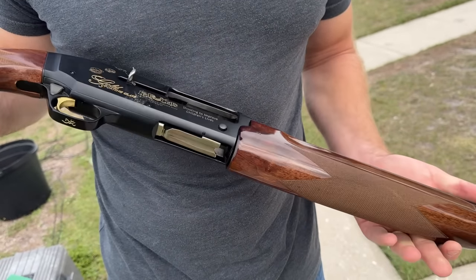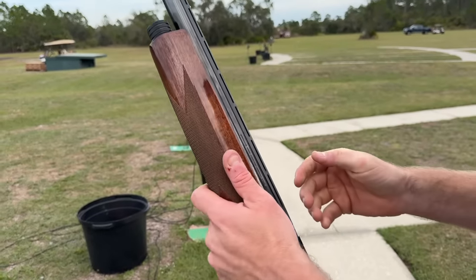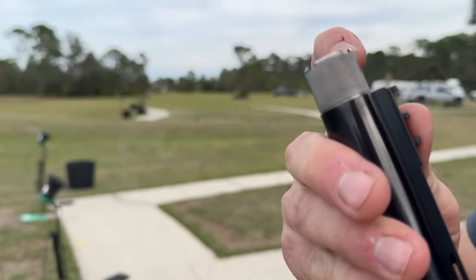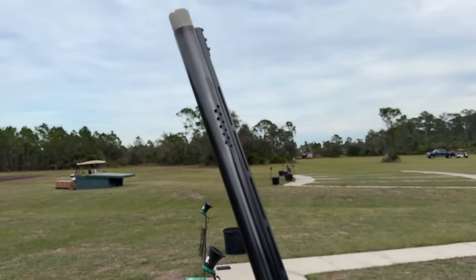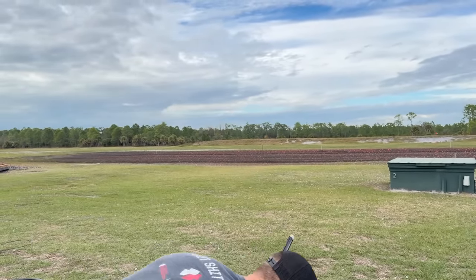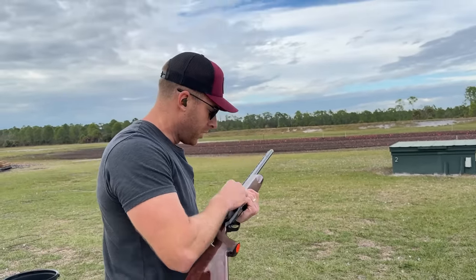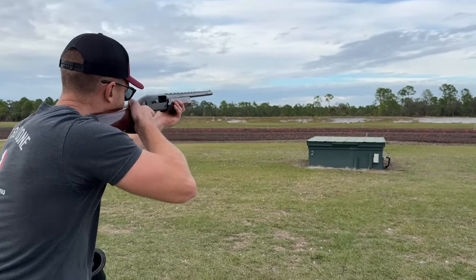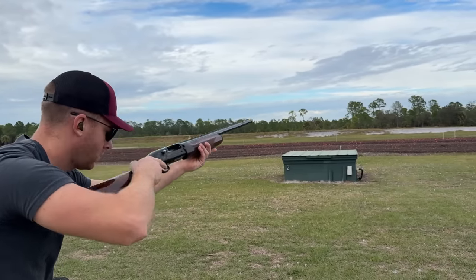Moving on to the Browning Sporting Clays gun. You can tell it's a sporting clays gun because it's got a high rib along the barrel. You put this bead under this bead, and then your target on top. It's also got an extended choke — looks like an improved cylinder, which is pretty open. Normally you shoot a full choke, but it does have a ported barrel, which is cool. I should probably be done with this gun because I hit the first one. The stock length versus having a gun fitted for you — this gun feels so short to me. Missed a straight flyer. Dang it.